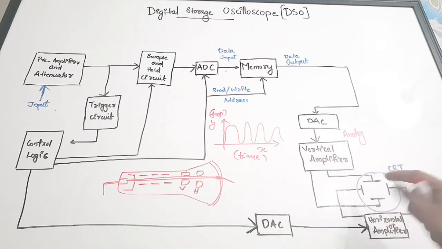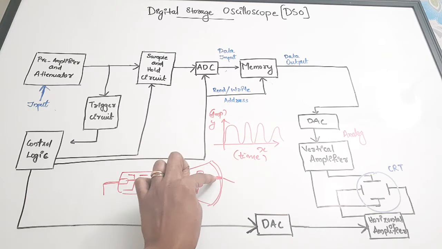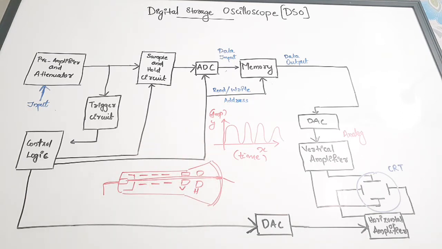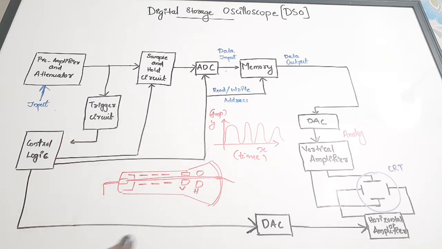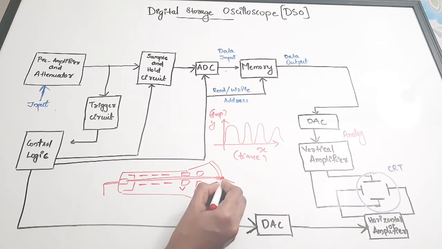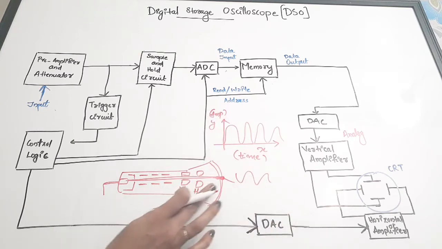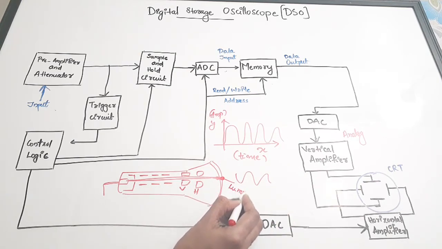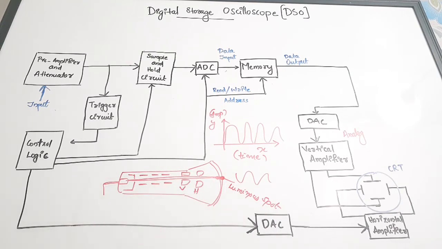The horizontal amplifier receives time and the vertical amplifier receives the analog signal value - voltage or amplitude. These are given to the deflection plates of the cathode ray tube - the vertical deflection plates and horizontal deflection plates. The cathode ray tube generates an electron beam, and when this electron beam hits the phosphor-coated luminous screen it creates a spot. This spot moves and generates the waveform on the screen. This spot is called the luminous spot.